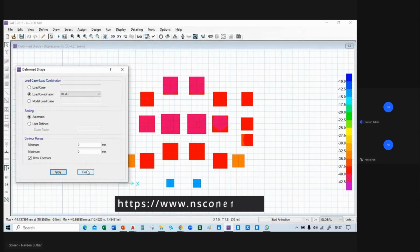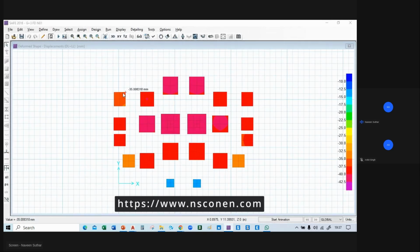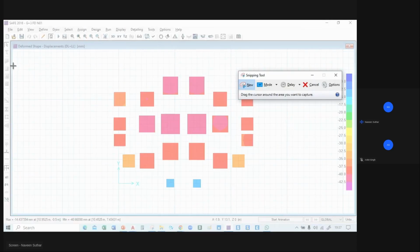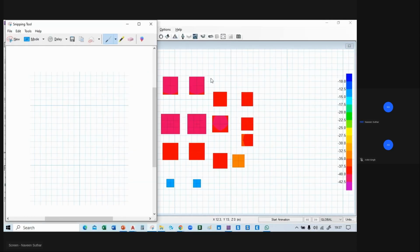So here I want to give you one brief about how you can check one-way shear or two-way shear. You have to check it for one-way shear and two-way shear.